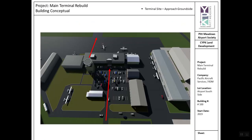You can see here is a picture of the initial entrance. The main door of the terminal building is lined up exactly down the entrance as you come in off Airport Way. So when you turn north to head up to the parking lot and to the terminal, you'll be looking right at the main entrance, the main door. And you can see there the tower is basically able to see over the highest point of the roof very comfortably to the maneuvering surface north of the actual terminal building.